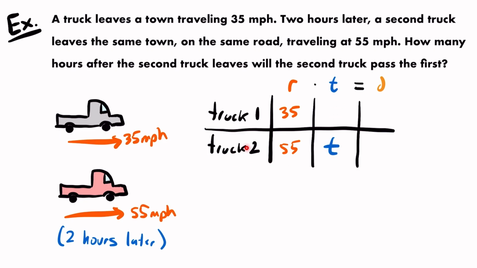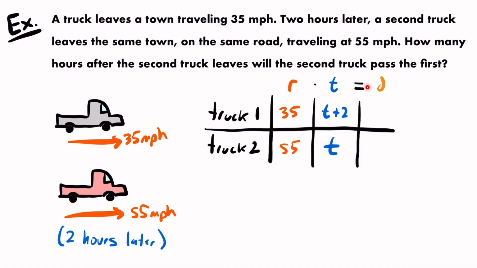And so what does that tell us about truck 1? Well, remember, truck 1 starts moving 2 hours before truck 2, right? It takes 2 hours after this truck starts moving for this truck to start moving. So whatever amount of time truck 2 is moving for, we're saying that that's t, truck 1 will be moving for that amount of time plus 2 hours. All right, we would say that the amount of time for truck 1 is t plus 2. Okay, I hope that makes sense. We're letting t be the amount of time in hours that truck 2 is moving for, and since it started 2 hours later than truck 1, then truck 1 has to be moving for that amount of time plus 2 extra hours.